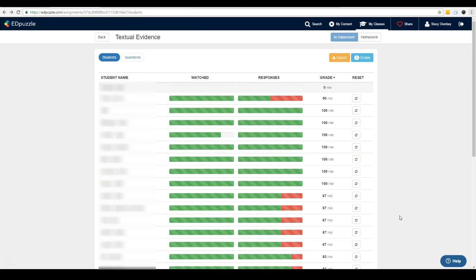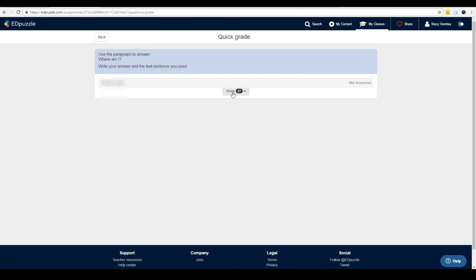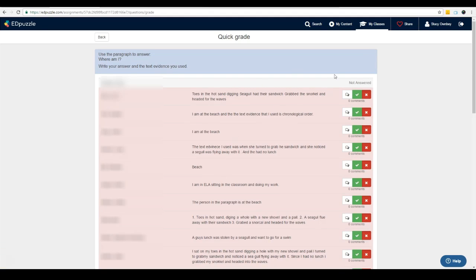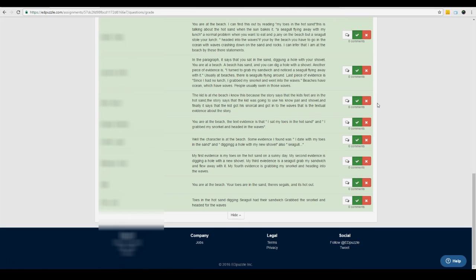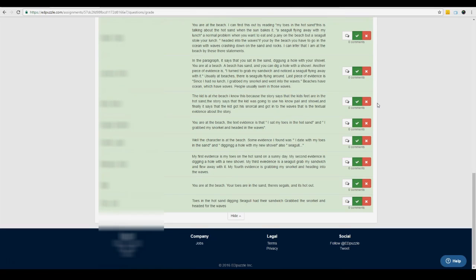EdPuzzle automatically grades the multiple choice questions for you, but it can't grade those open-ended responses. The way you get to those is you click up here in the upper right hand corner the grade button, and it'll take you to those open responses. You can either check that it's correct or check that it's not, and then it'll automatically add it to the score that the student receives.